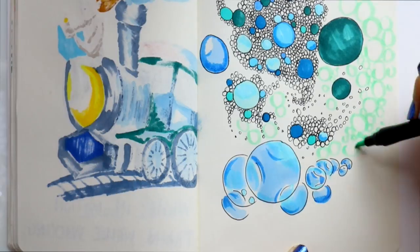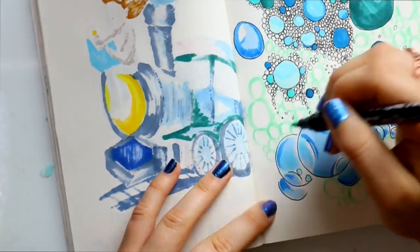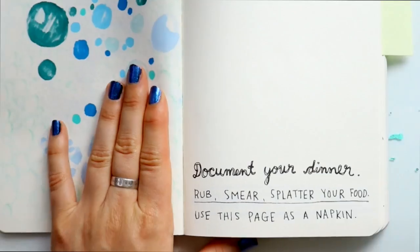So that's why I did the bubbles, and then I just went ahead and just kept filling it up with all kinds of circles just to get like a seafoam thing going on. So they all just ended up looking like bubbles.